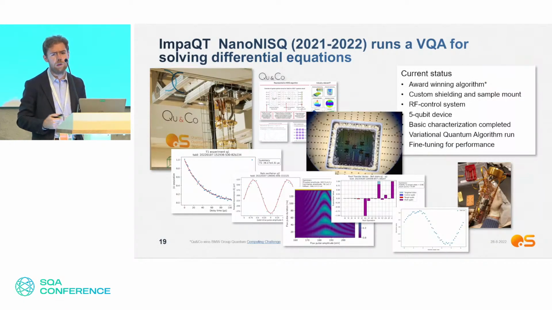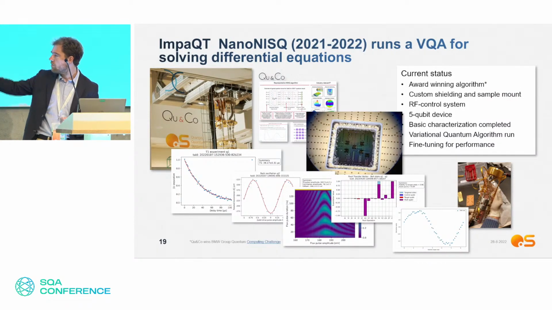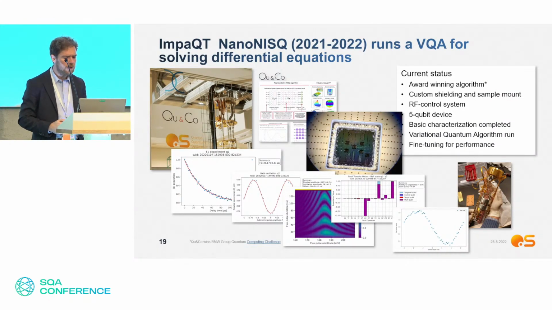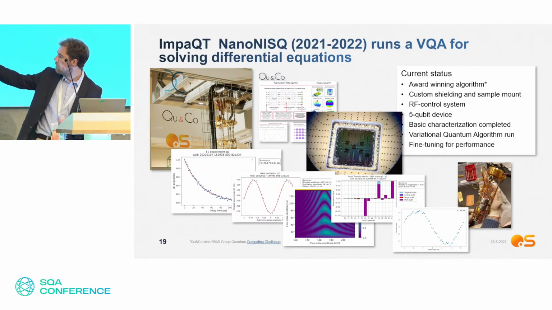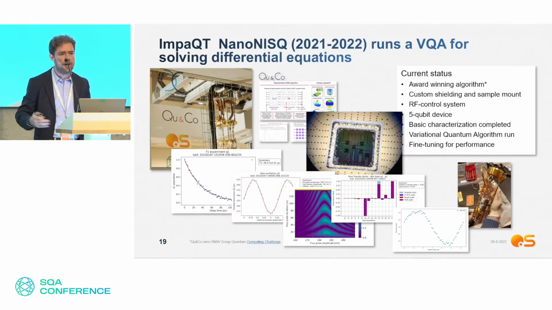This year we did a follow-up project. You already saw one of the data sets from there. Here we have lots of custom developments: new chips by Quantware, custom shielding by Demcon, cables from Delft Circuits, electronics from Qblox. But I think one of the coolest things here is that we ran a world's first application of a variational quantum algorithm developed by Q&Co. And yeah, we ran a 3-qubit algorithm. I think that's pretty cool.